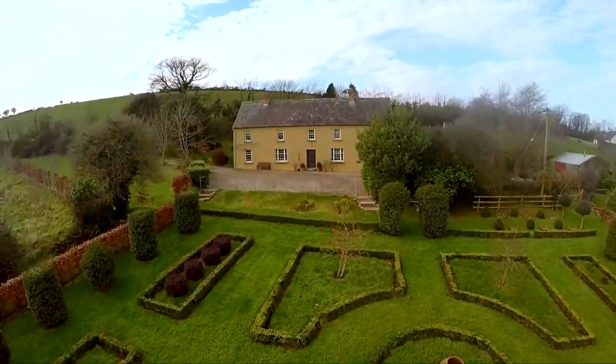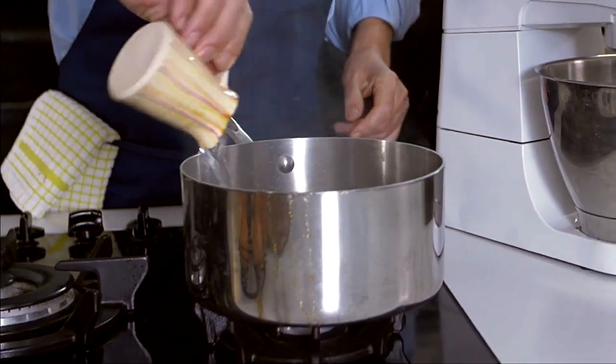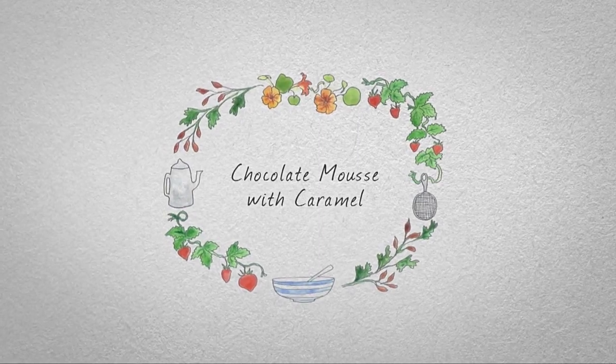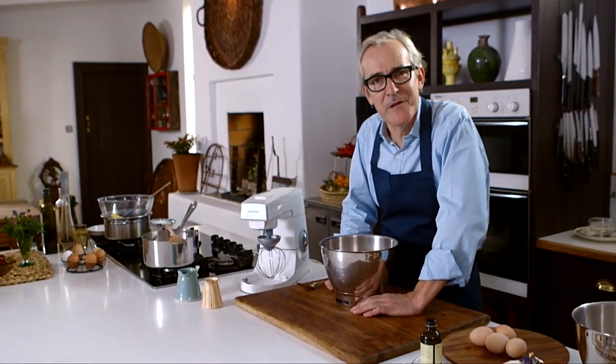Chocolate is almost universally popular, but it's also an ingredient that needs to be carefully handled as it can be temperamental. Don't let that put you off, as a good chocolate pudding is really magical. This chocolate and caramel mousse is rich, as you'd expect, but the texture and the flavour are enhanced by the addition of the burnt sugar caramel, making it perhaps a more grown-up dessert. This is a fairly labour intensive finale to a meal, but of course it can be made a day or two ahead, which helps you to get organised.